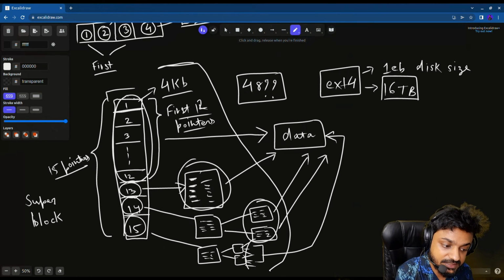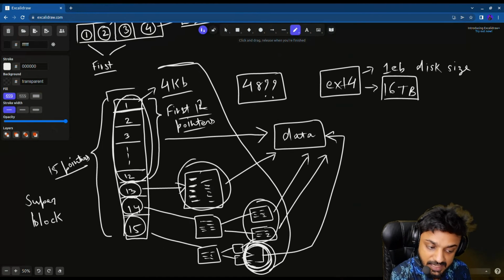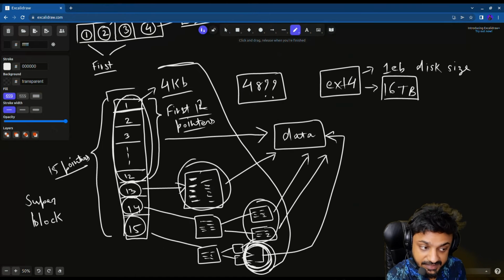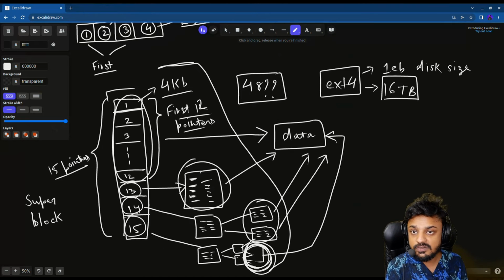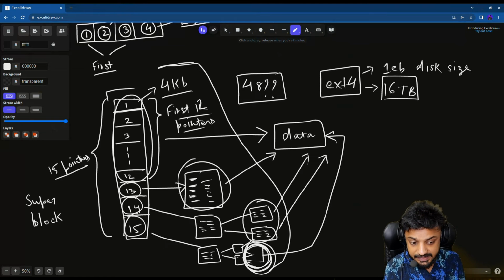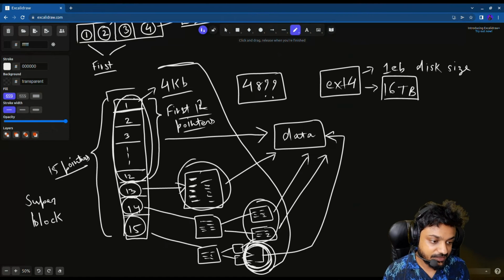and then the pointers from the 15th pointer of the first block that we had are again going to have a similar structure, with 12 blocks that directly point towards the data, then the 13th pointer, 14th pointer, and 15th pointer. So they all follow the same structure, always. And this is how it knows exactly how to locate the data, no matter how big it is, because 16 TB for a single file or directory is difficult to have in a normal use case. But yeah, this is usually how it works.